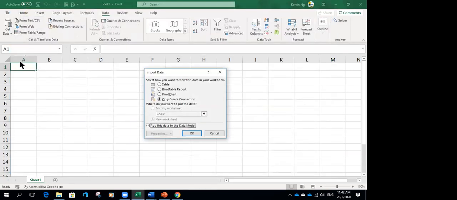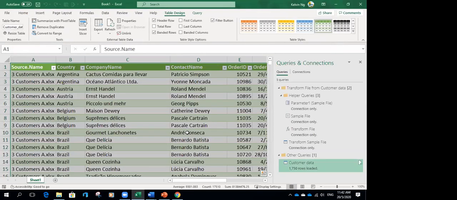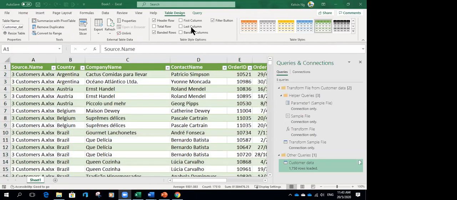I'm going to put it into this worksheet, table, existing worksheet, A1, click OK. Now I'm basically just repeating what I've done earlier, except in this demonstration I just do a very quick demonstration to fill out the data. There you go. I have all the records loaded for customer A. And guess what I'm going to do next? In the text chat, what do you think I'm going to do next?